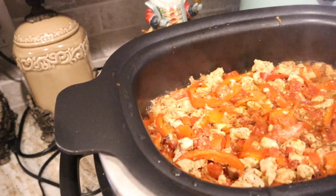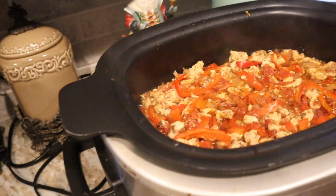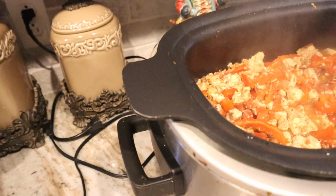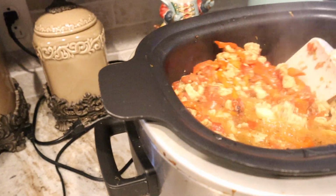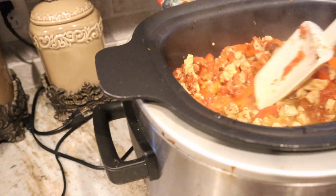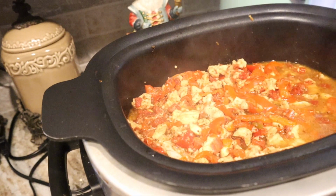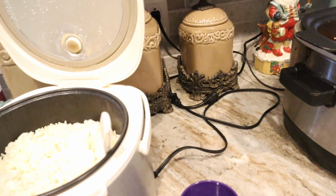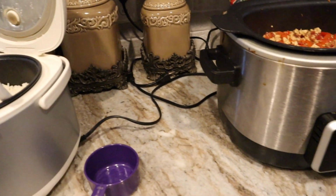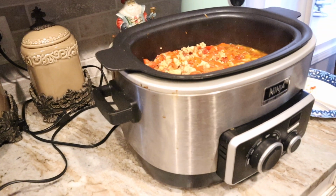Ooh, look at that. It is boiling. It seems real liquidy, so I'm probably gonna, I don't know, drain it or I might just use a spoon, you know, that kind of drains most of that liquid off, because I do not want all that liquid on the rice. But it looks and smells pretty good. I think it's gonna taste good. We'll see. But that is very, very hot. I'm gonna go ahead and turn that off and get the rice in the containers. And then I'll pick this up and move it over, and then we'll add the veggies and the chicken and stuff.